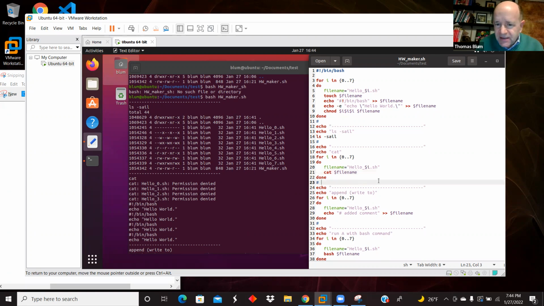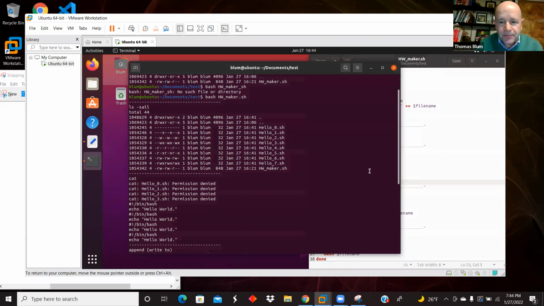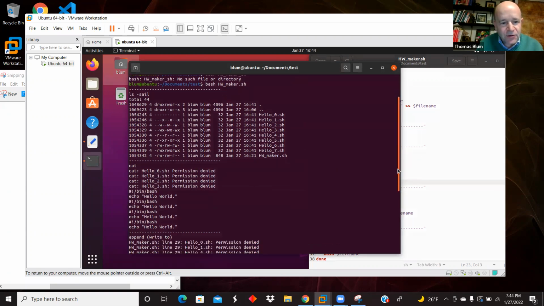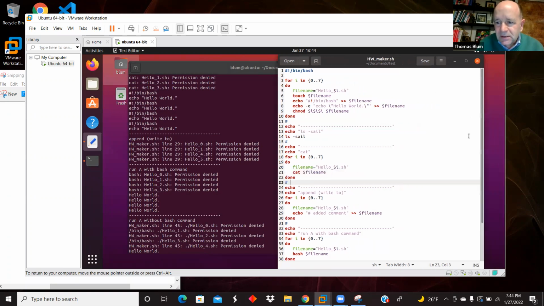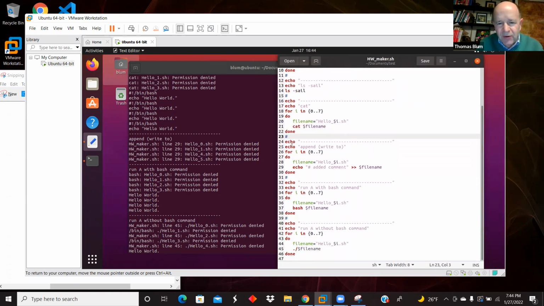What is next? The next is that I am appending to the file. So let me erase that. Now I'm down here in the loop, and that is here where I am appending. And I don't see anything when it works. I only see something when it doesn't work.